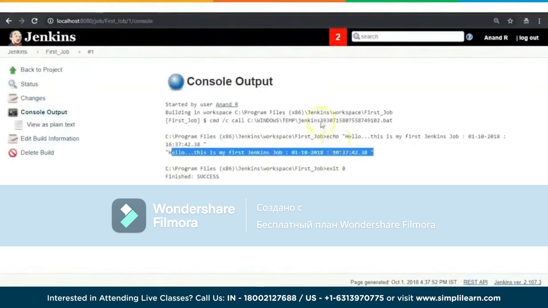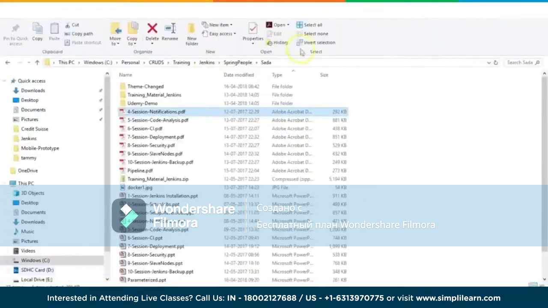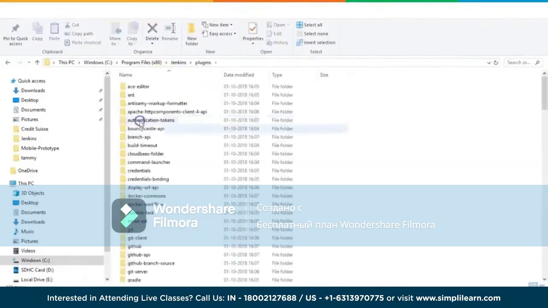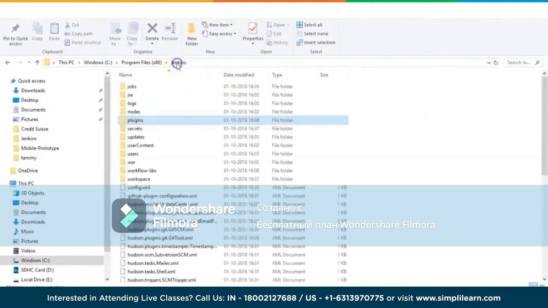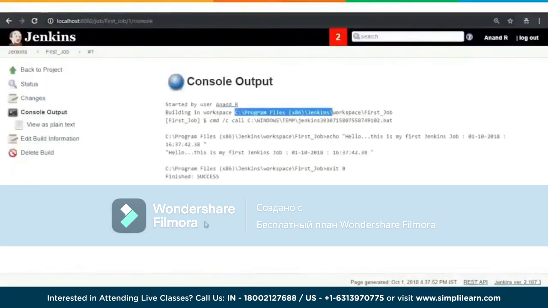And where are all the job details getting stored? If you see this, if I navigate to this particular directory, all right, so this is the directory that I was mentioning earlier regarding Jenkins home. So all the job related stuff that is specific to this particular Jenkins installation is all here. All the plugins that are installed, the details of each of those plugins can be found here. All right, so the workspace is where all the jobs that I've created, whichever I'm running, there will be individual folders specific to the jobs that have been put up here. All right, so one job, one quick run. That's what it looks like.